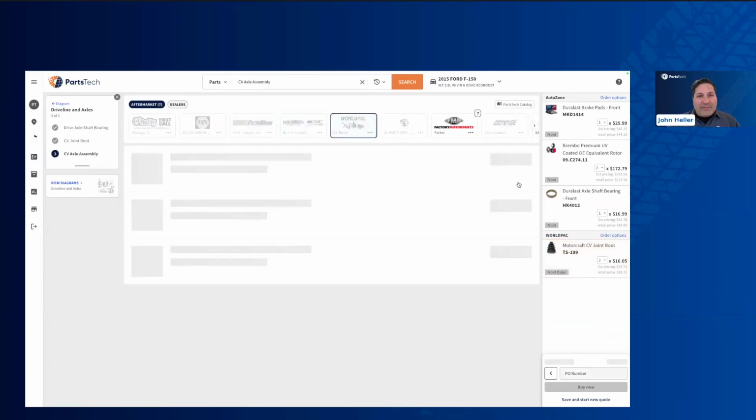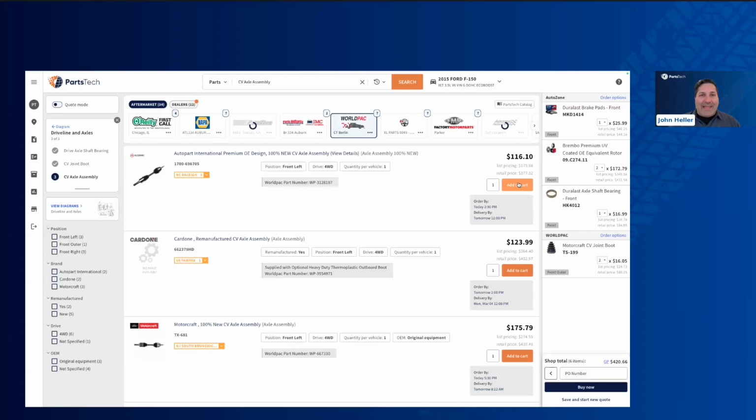All right, so some very helpful ways to enable you to find the parts that you need even faster. And this, again, is all included for free for you to start using right out of the gate. Now, in closing, I kind of want to show you some other functionality specifically around the cart that we get a lot of questions around.